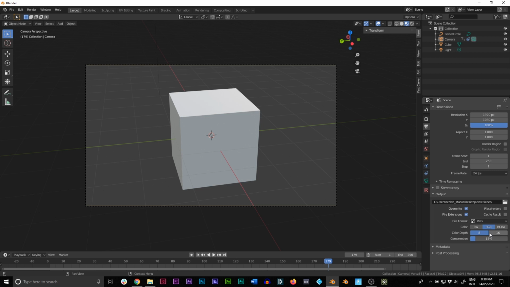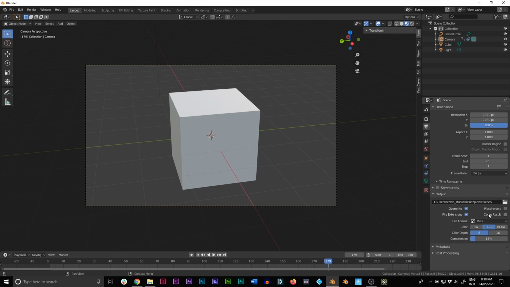Also with this, I have the ability to pick whether it's black and white, RGB, and also RGBA. See, the A is for alpha, which is transparency. So say you have a transparent object or background in your scene, you have that ability here. And it will look a lot better when you then upload it to video editing software like Premiere Pro or something like that, to add in a background or add that thing in eventually.